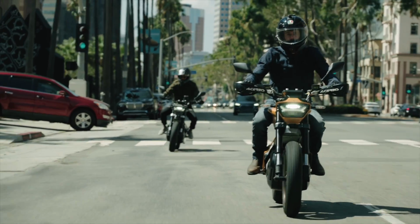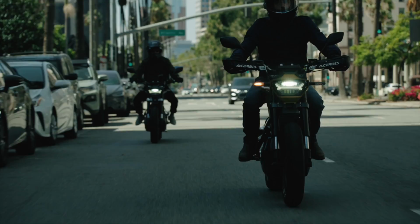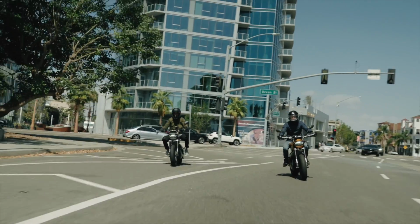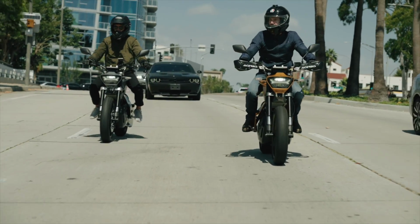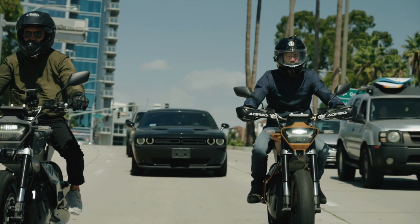Alright, now it's time to talk about what you're probably really wondering about. How much does it cost? The Ryvid Anthem is priced at $7,800, which actually puts it at the more affordable end of the electric motorcycle spectrum. A Livewire Del Mar costs over twice as much, and an Energica or those flagship Zero electric motorcycles can cost 3 times as much depending on the model.